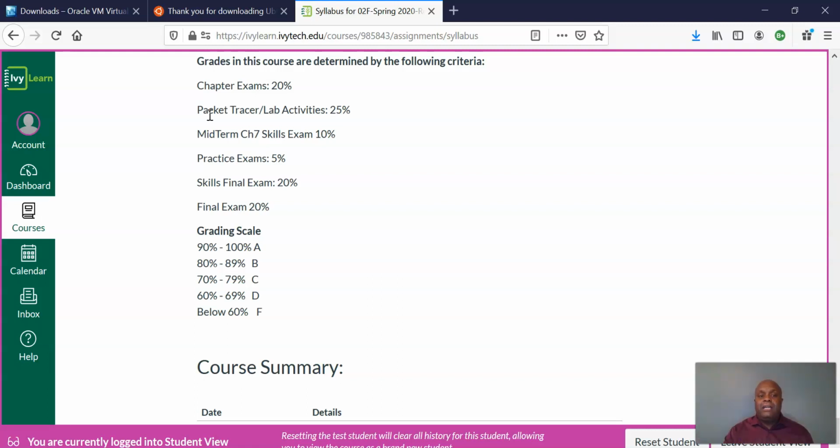Your final exams, which will be a skills final exam and a final exam, will be given to you at the testing center. Everything else you'll be able to do from home, but you must do that at the testing center. So it's your job to get the information to me, who is the contact person at the testing center and what testing center you will be testing out of. I'm looking for you to get that information.